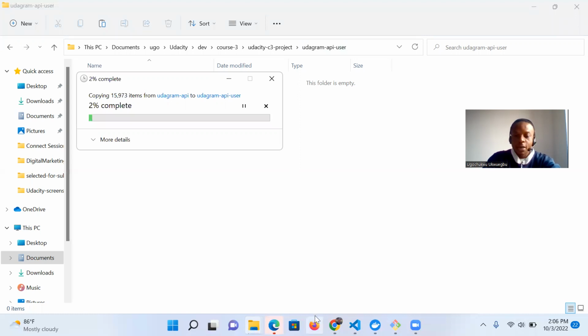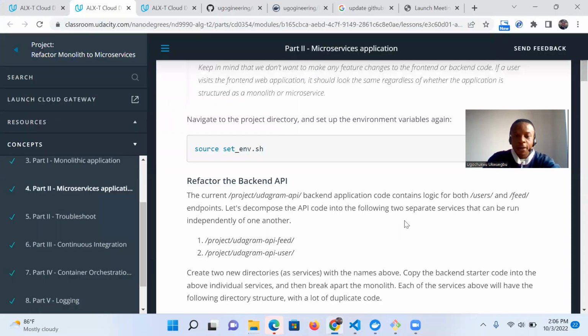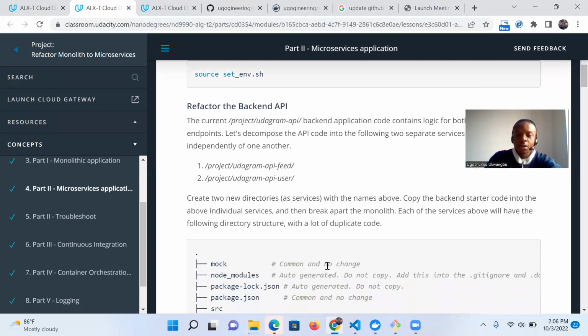So while that is happening, if I come back, the objective is we're pretty much duplicating what we had in the API Udagram backend code into a folder for Udagram API feed and a folder for Udagram API user.